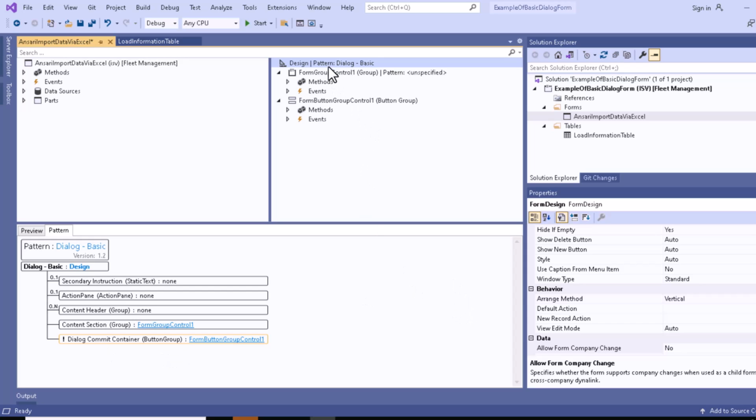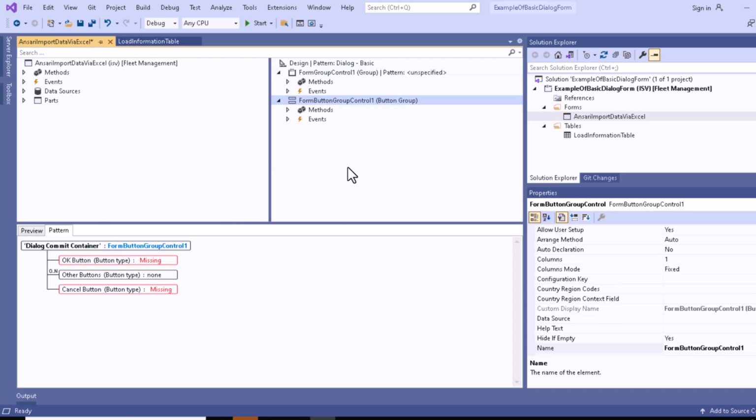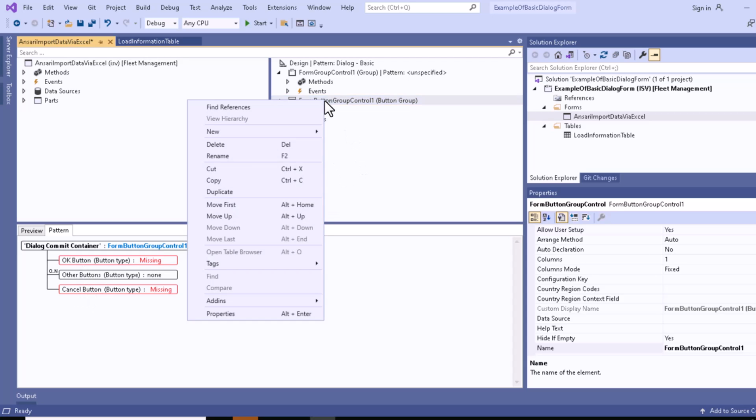Right now if we click over here, you can see nothing is there, but if we click on the button group, you can see that it is asking for the OK button, or you can add more buttons. You can see that 0 or more is there, but here I have to create the OK button and the cancel button. So I have to click over here, and then I can add a command button.